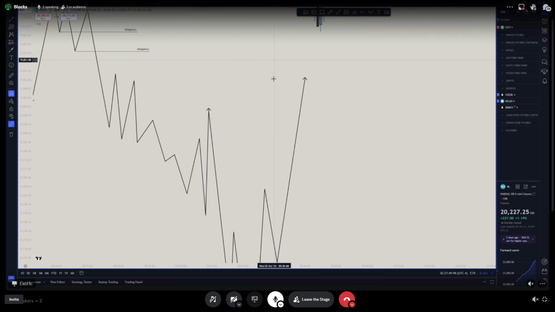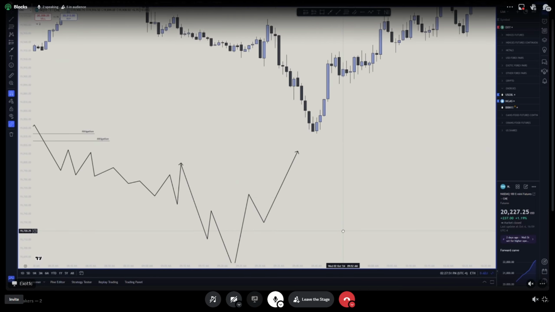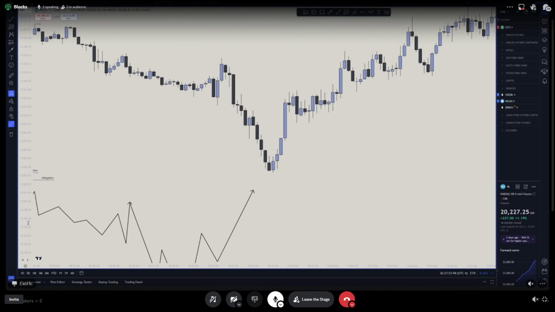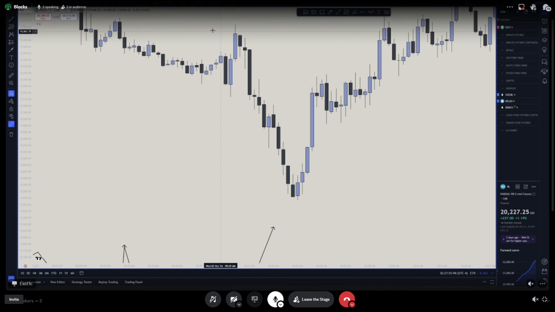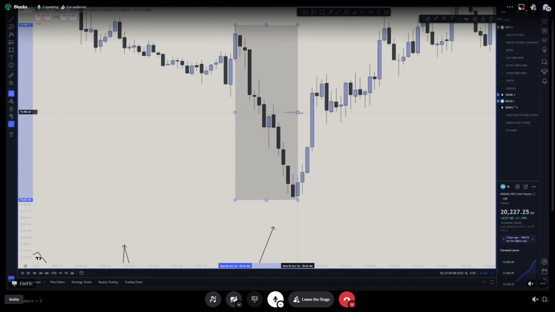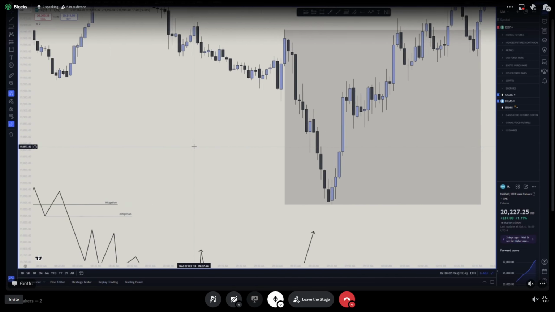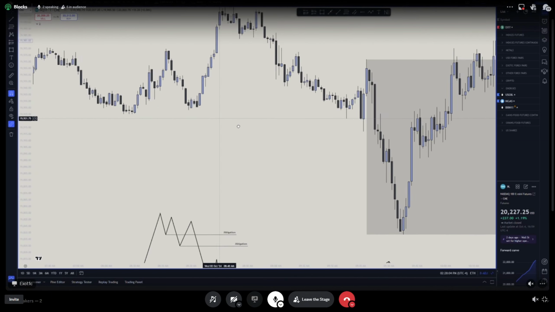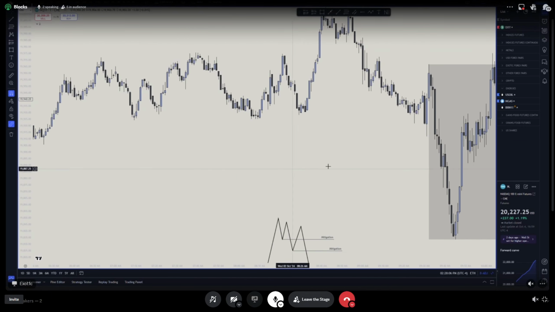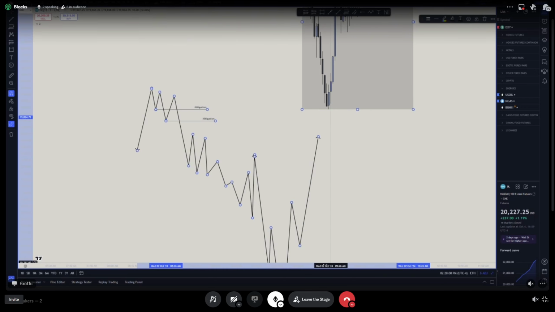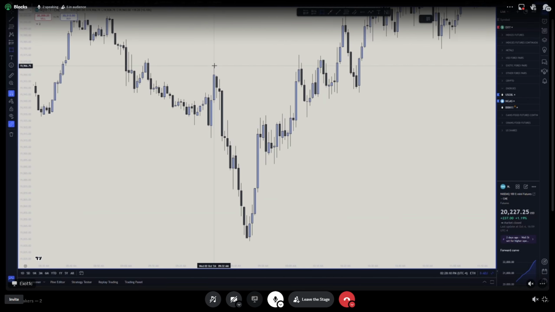Now let's go over our bullish breaker here and our bullish mitigation block. So looking at this range here from this high down to this low, right? For the sake of it, we're not going to worry about any of this liquidity here. Don't worry about anything that happened behind the chart here, okay?